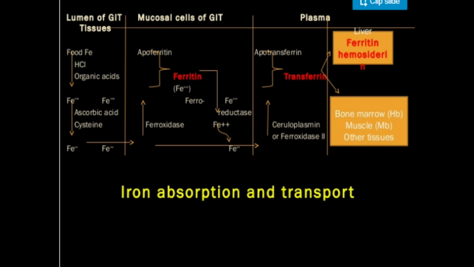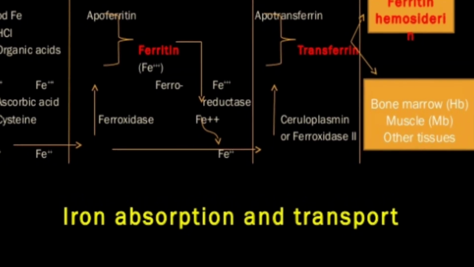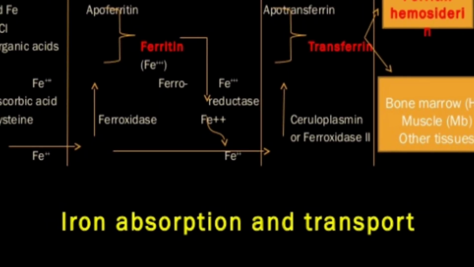So what do we take in the food? Iron is found in the ferric form bound with organic acid. This is released as ferric form. So reducing substances such as ascorbic acid, I am giving this diagram again separately in your group because this is not so clear, I feel.